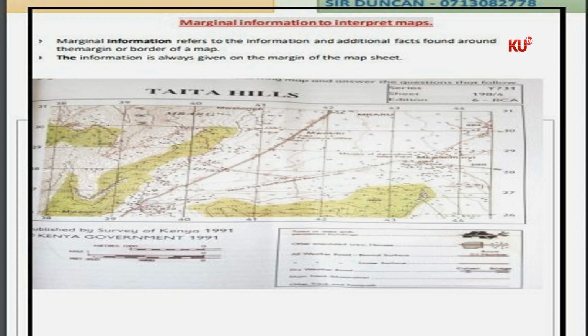And as you can see from your screen, on the map we have 30 on our left-hand side and right-hand side. We have 30 and 30, meaning it runs from one side to the other side, 30 to 31, like that. How far an area is from the equator is what we call latitudes.